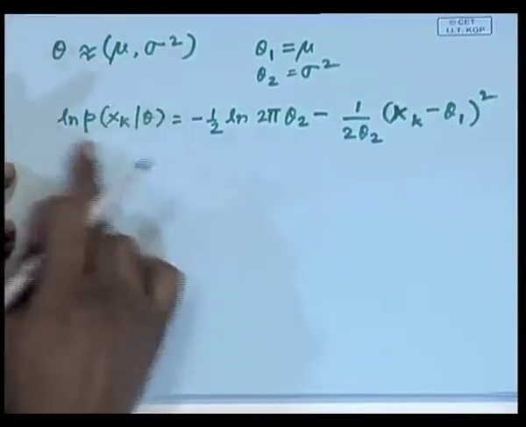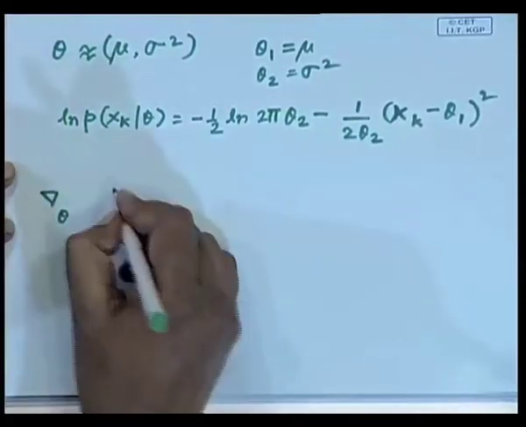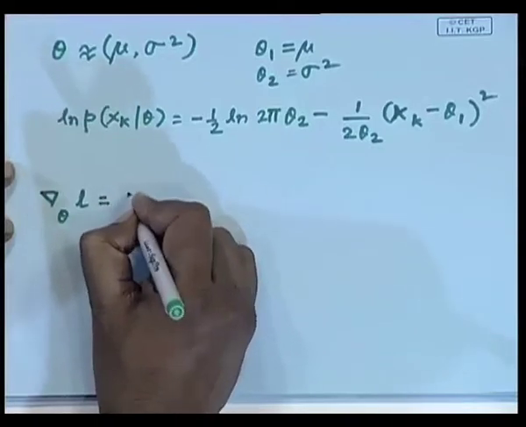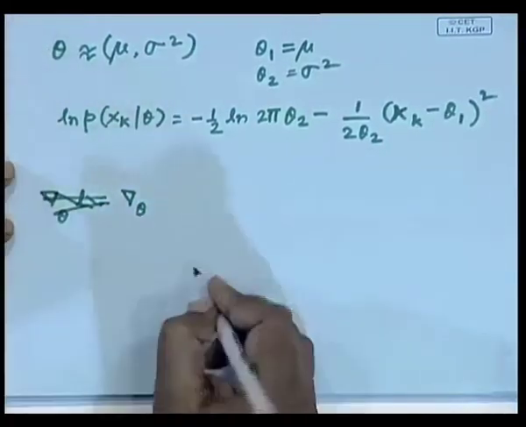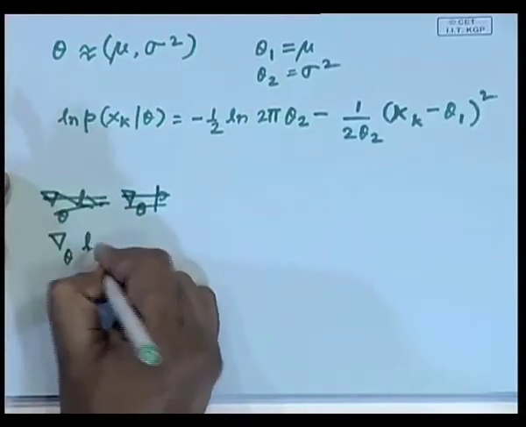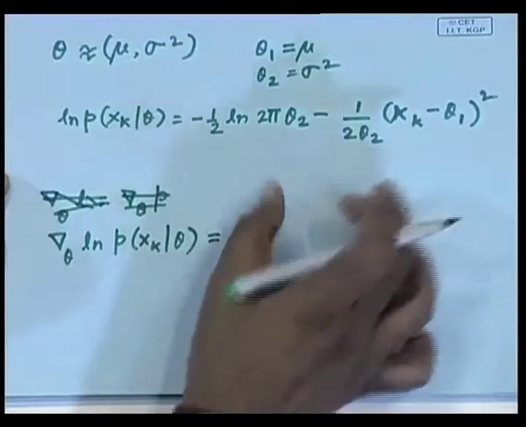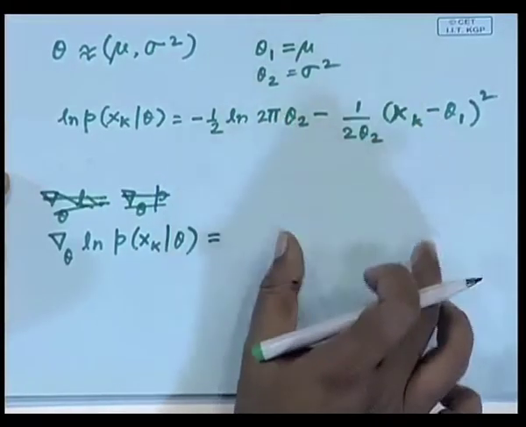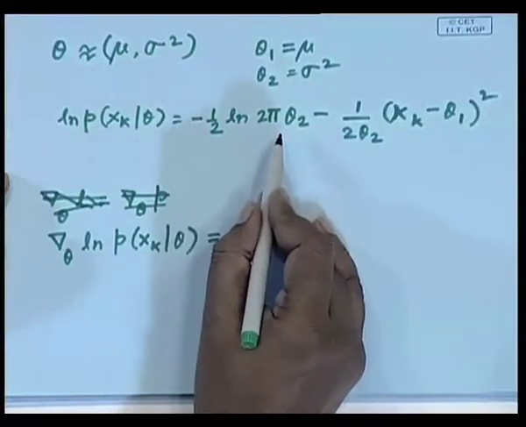So, again if I take the derivative of this with respect to theta, grad theta of the logarithmic form L. Sorry, I have not yet come to L because L contains the summation term. So let me put it as grad theta of ln p(x_k given theta). This will have two components: one is the derivative with respect to theta 1, the other is the derivative with respect to theta 2. When I take the derivative with respect to theta 1, the first component is independent of theta 1, so this will be equal to 0.